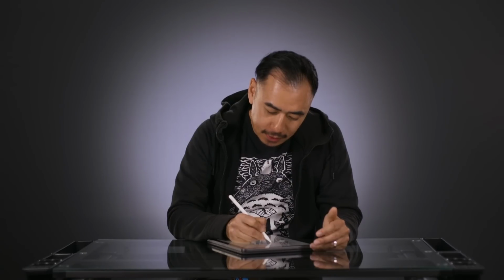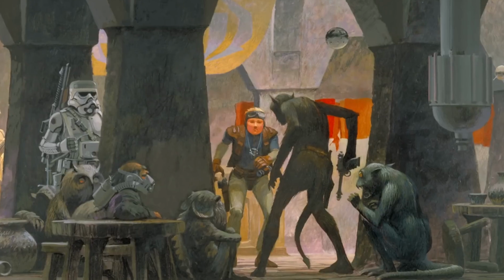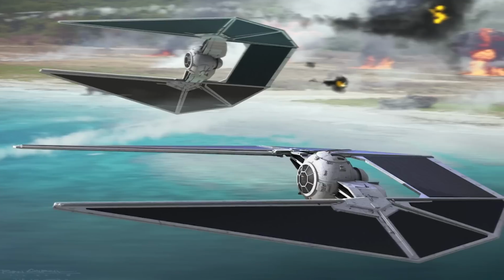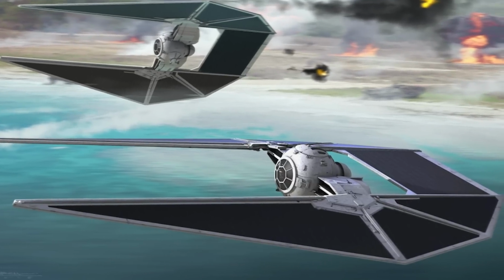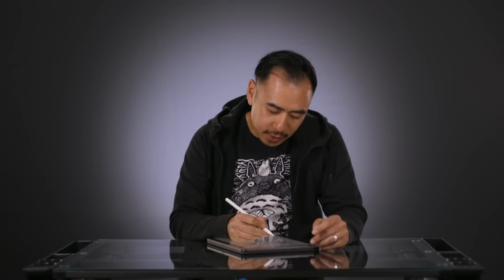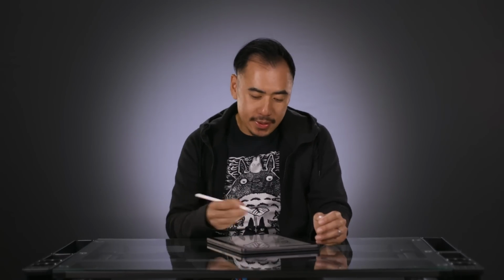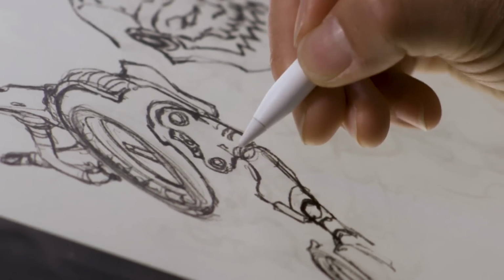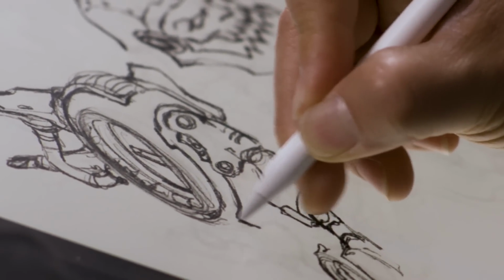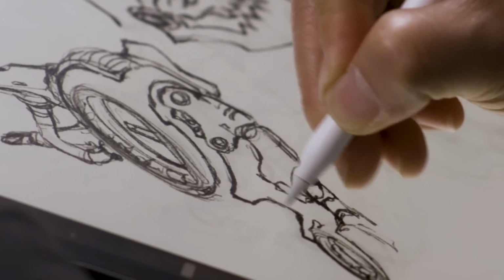So I've always loved concept design. I loved looking at artists like Ralph McQuarrie, Joe Johnston's work on Star Wars, and Doug Chiang. They were heroes of mine. I loved watching the movies, but also what I loved seeing was the things that we didn't see, the possible ideas. That kind of artwork has always inspired me to think about what happens behind the scenes, and I've always wanted to break into that scene.